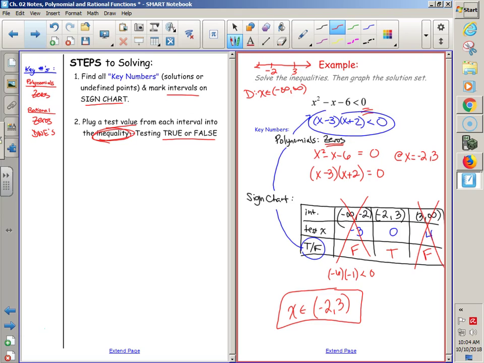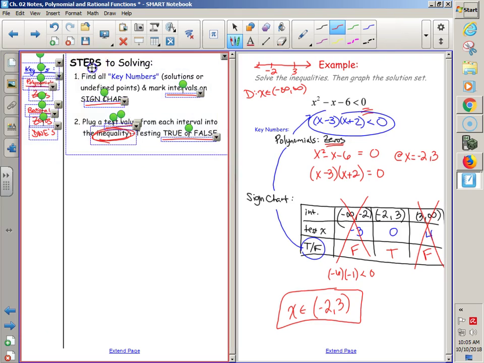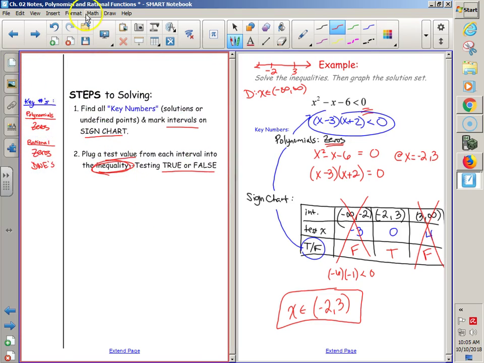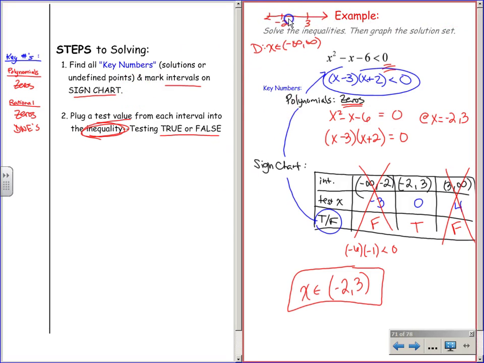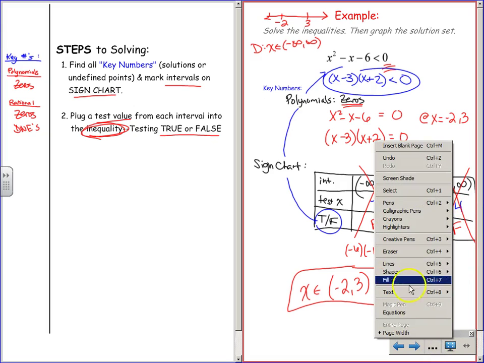Remember, I didn't let you guys take notes. I just had you look at the example as I solved it. Let's go ahead and zoom in on it and see if the steps make sense as to what you're supposed to do. I'm going to make it a little bit bigger for you guys here in class. Very first thing I did was to look at the function and ask myself, polynomial or rational?